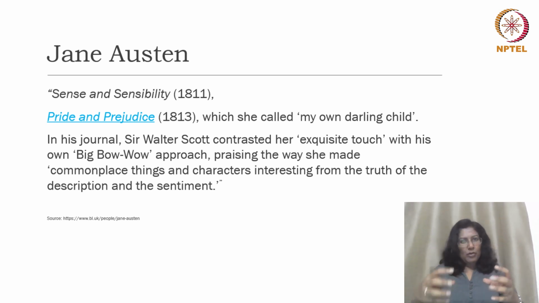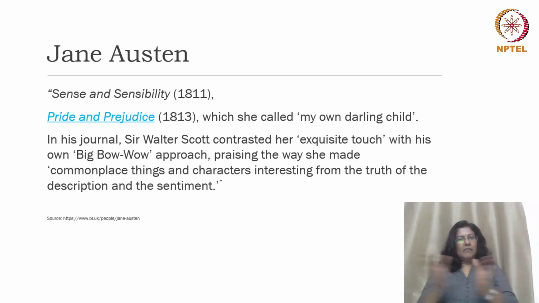So that's one point that Scott tries to bring out, the comparison between her miniature way of capturing society and his own larger historical focus. And the other is, he points out that Austen is trying to give a lot of truth to her fiction through the sentiment, through the way she captures the description, through the way she captures characters in her work.